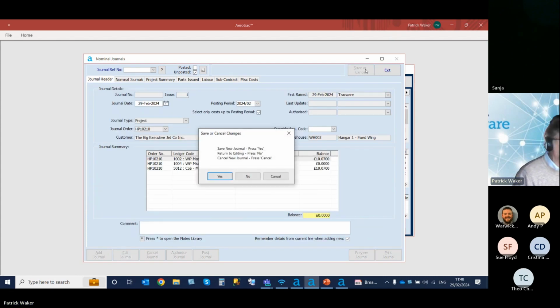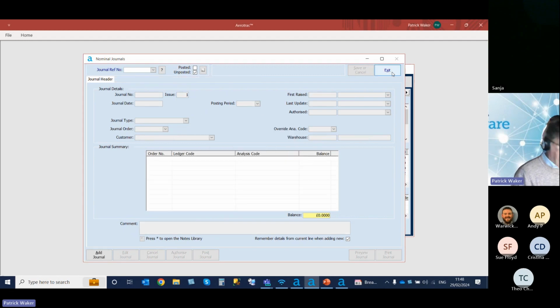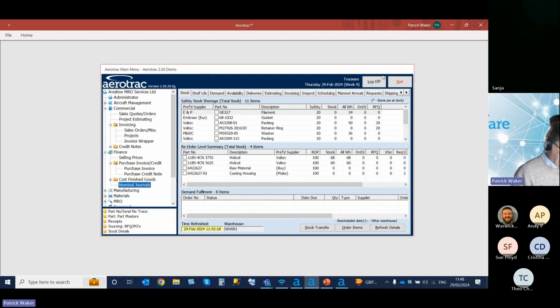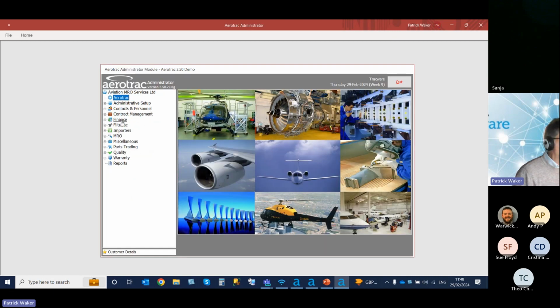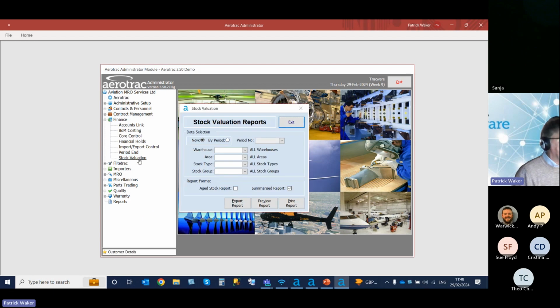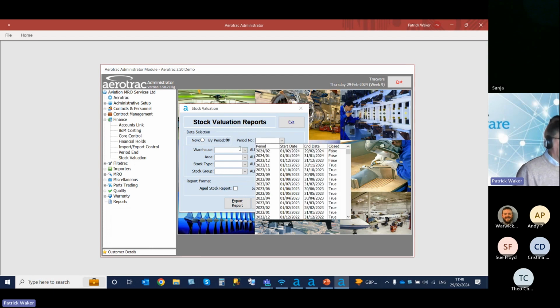Okay. Right, so a quick run through on the next bit, which is basically the financial management of stock accrual and whatever. Stock is obviously probably the single most important thing, really, in terms of what you do. The most important report probably in that sense is this stock valuation report here, which you can run as of now, or you can run backwards. I'm sorry that it doesn't have the level of detail, but to get the report to do that, it would probably take about a week just to get it to run.